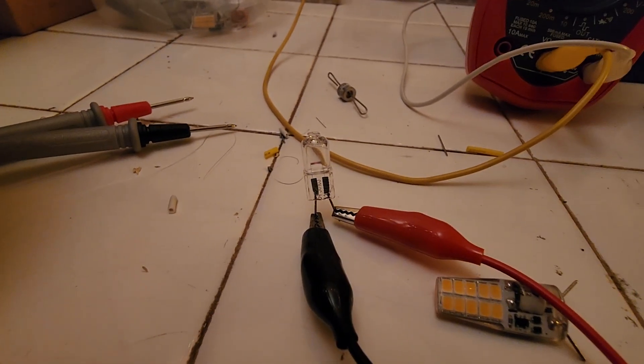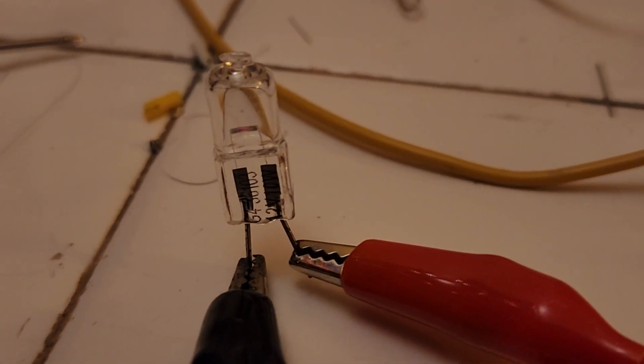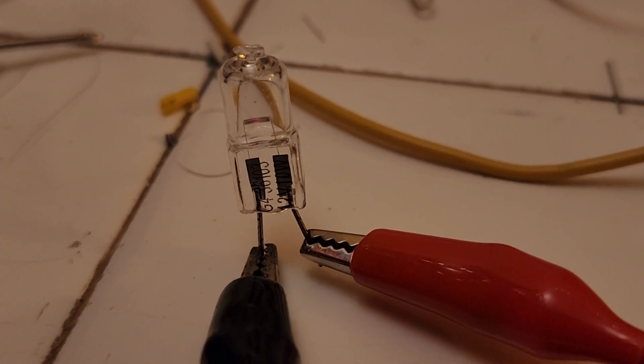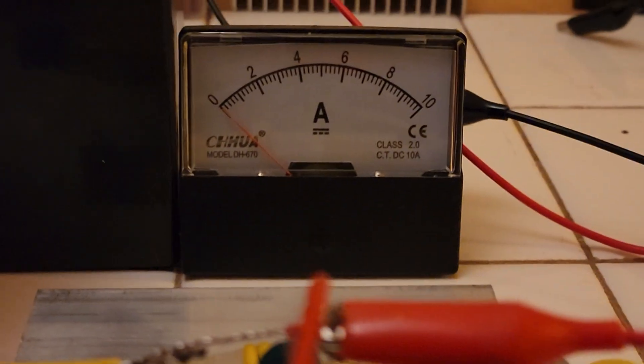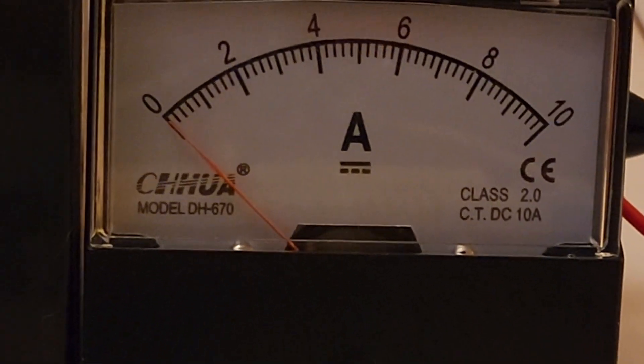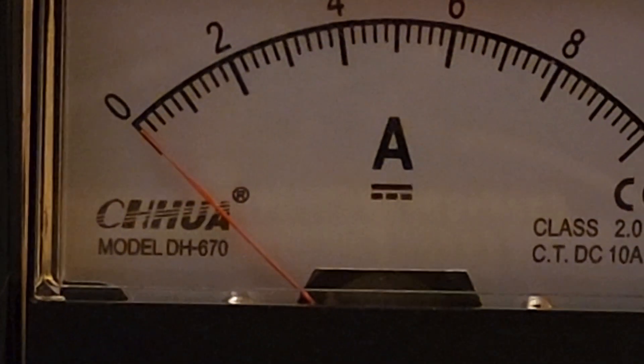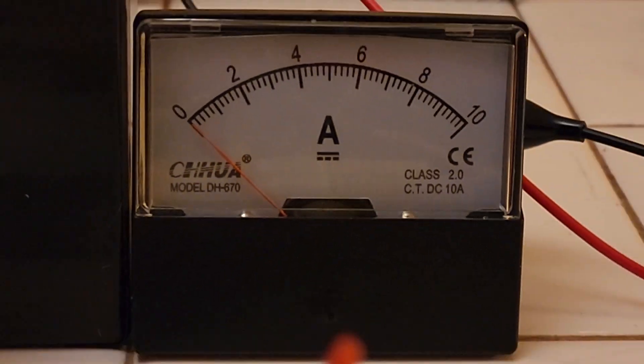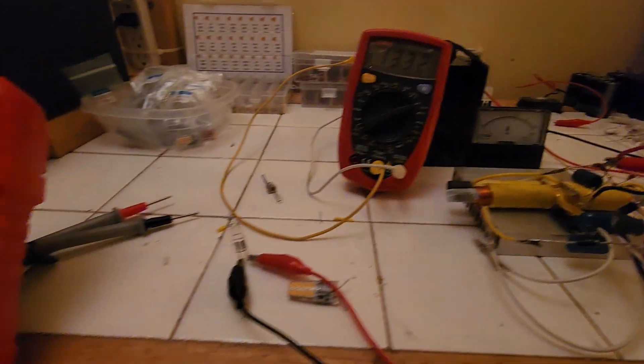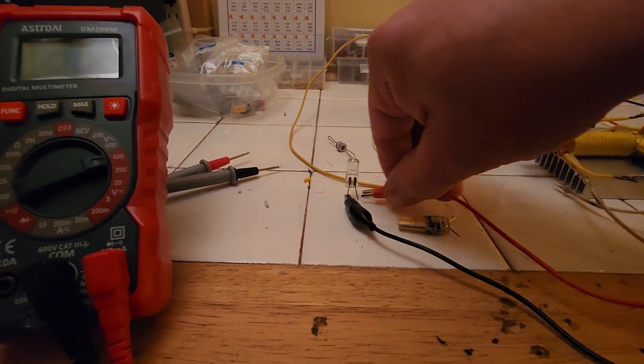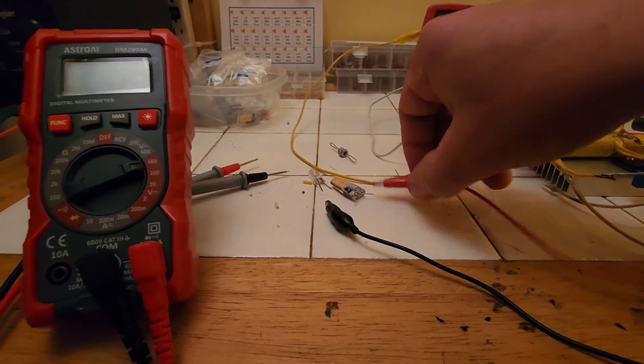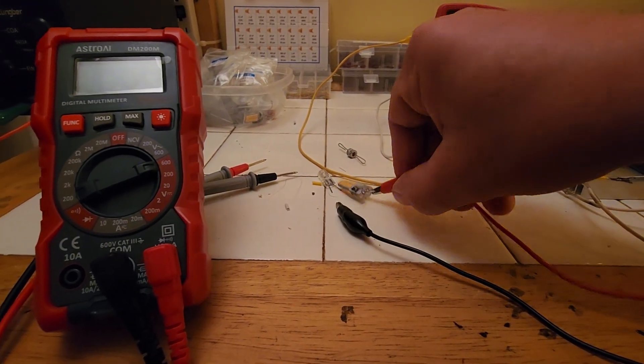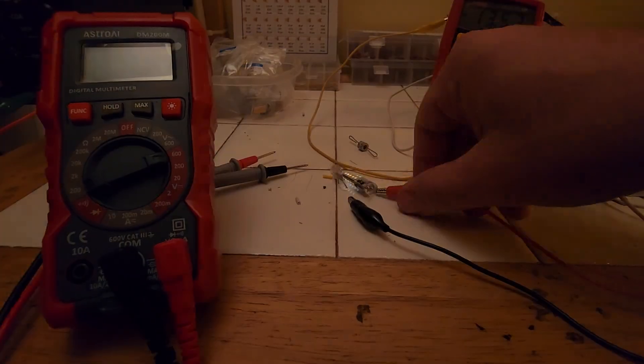Now I will connect this bulb up to it. And to show you the fact the negative resistance phenomenon has been nearly mastered, the circuit will consume no power while still dimly lighting this resistive load. There's the resistive load. You know you have negative resistance when you put a resistive load on it.